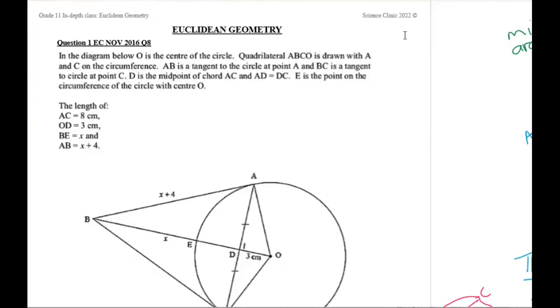So we're going to have a look at some past paper questions and see if we can do it all together. Guys, I just want to stress, if you're feeling very overwhelmed today, you have been taught 9 new Euclidean geometry theorems. It is a lot, okay? So I will be walking you through, but I need you guys to listen and pay attention to the walkthrough so that you do have a concept of how to approach it, because only the practice will help you get used to all of these theorems that are now in your head.